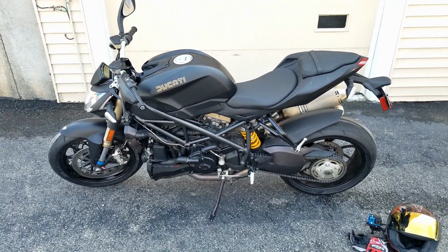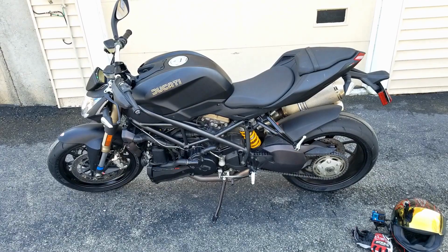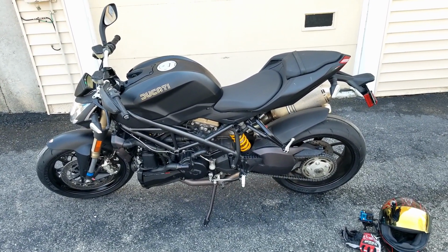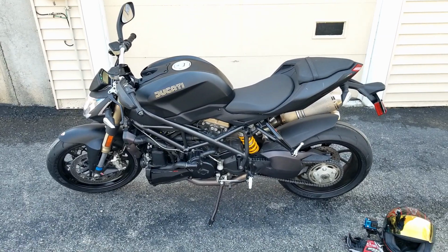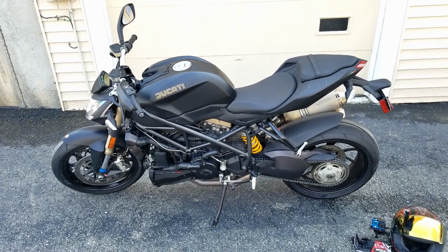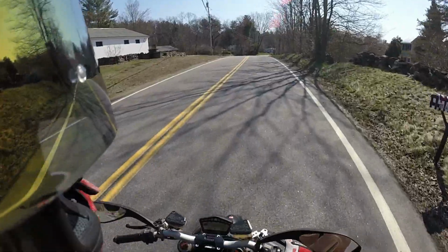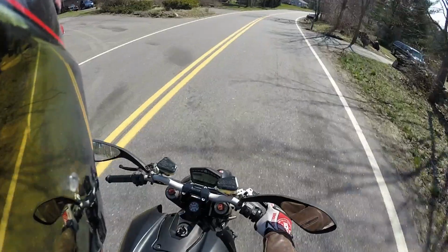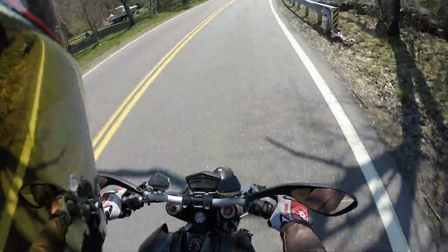And remember, this is going to be a track bike for me, so mostly on track riding, some amount of on-road, which today will be an example of. But I'm really excited for this as a performance track beast. Let's go. Open up the vents on my helmet.